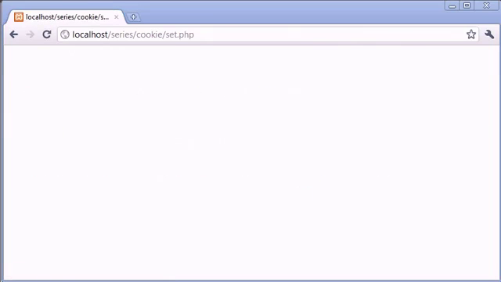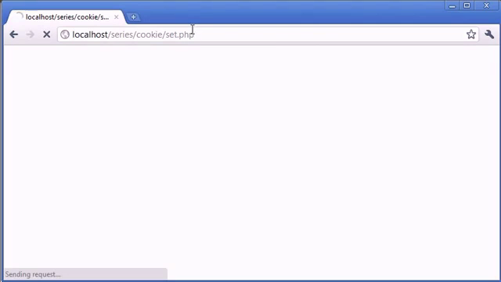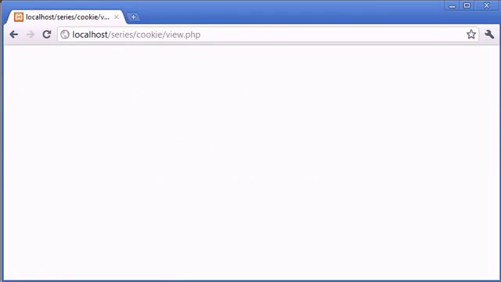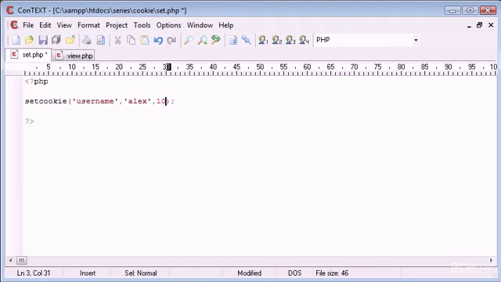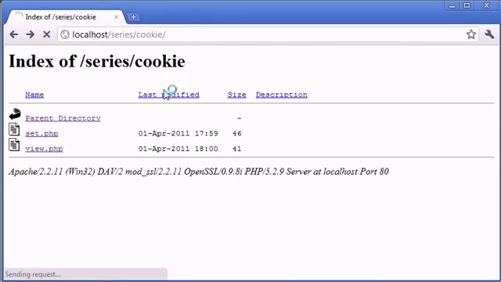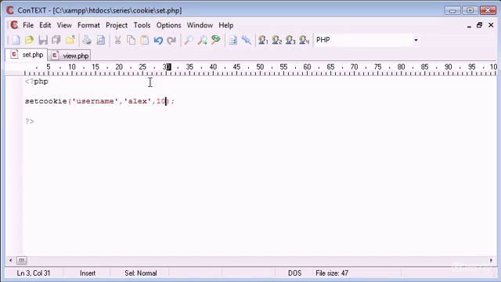So if I go back to set again, here, in this page we can reset, or refresh rather, and then before the 5 seconds are over, we can quickly come back to view. Oh no, maybe let's just change that to 10. Set.php, so that's hopefully set the cookie, and now into view.php. Okay, and it's not working, so let's think why that could be.